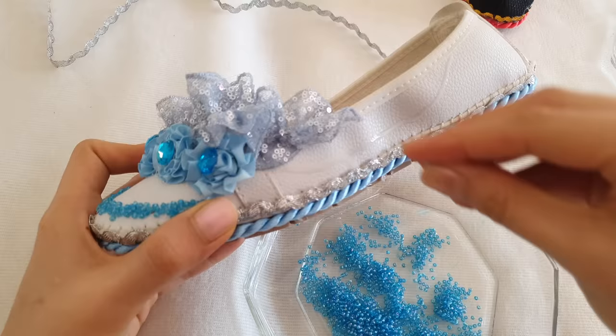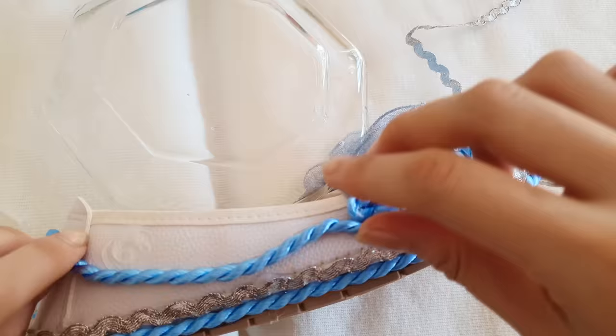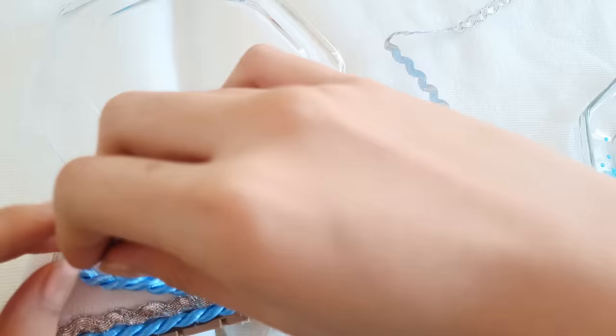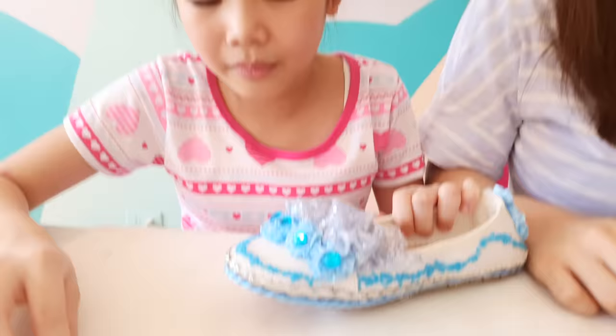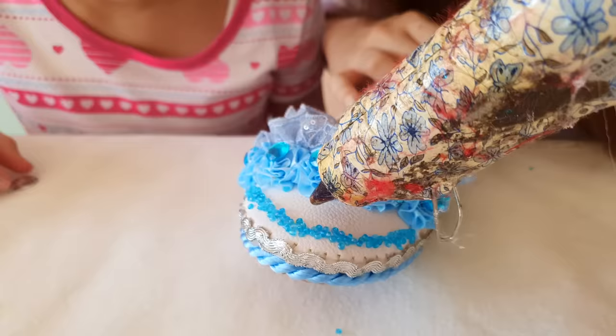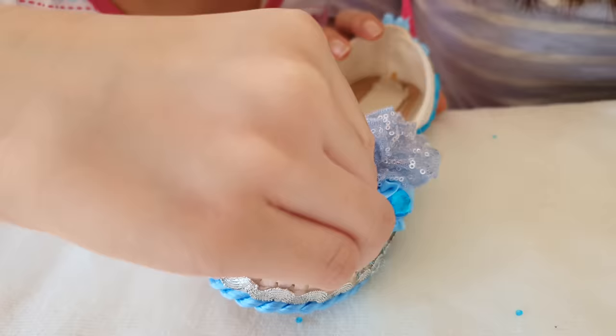Now we're sprinkling with lots of tiny beads. To make it more unique, we added this pretty rope on one side. I'm adding more stones to add some sparkle on my shoe. Like right here. Okay, right over here. Wow. Isn't this the sparkliest shoe ever?